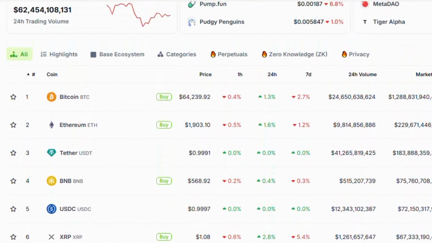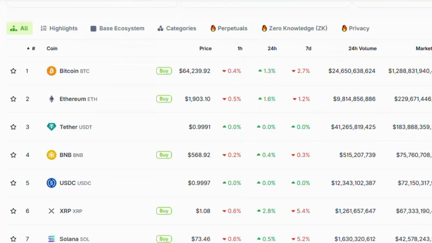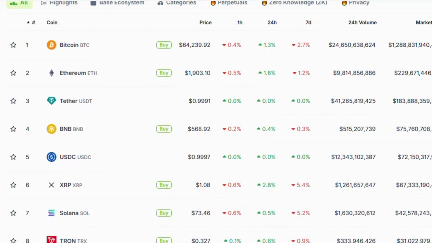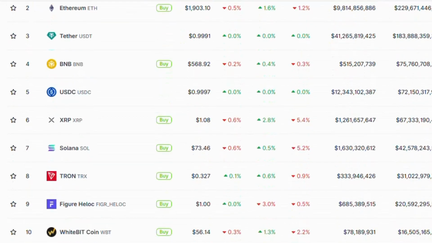There are several cryptos here, and you can choose any one of them. Particularly, I love doing arbitrage with cryptos that have low transaction fees. For example, I avoid Bitcoin because Bitcoin has a lot of transaction fees attached to it. I can use BNB, okay, because BNB has quite a low amount of transaction fees. I can also use Ripple. I can also use Solana. I avoid Tron. All right, so you have to search out cryptos with low transaction fees.